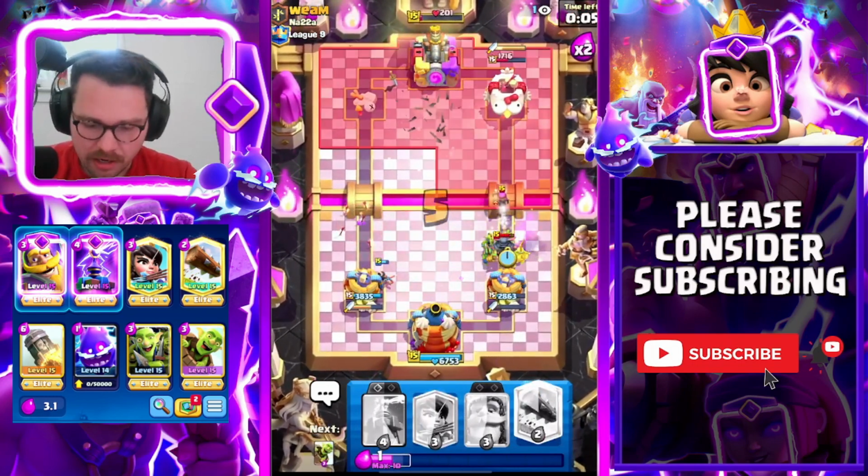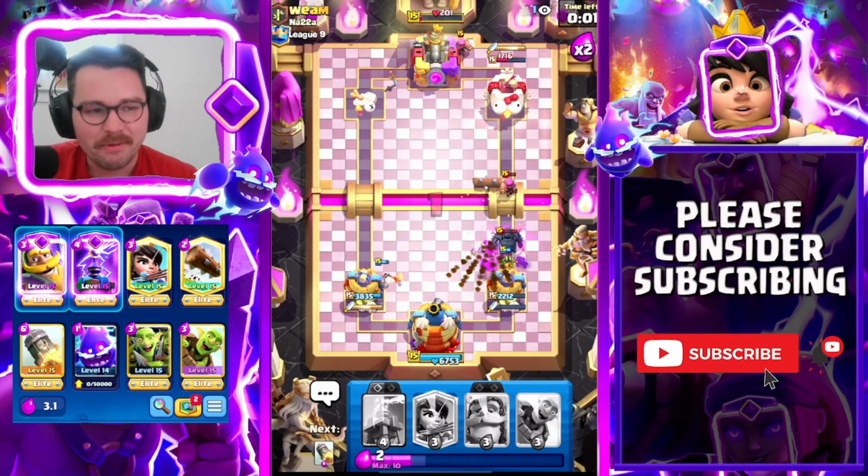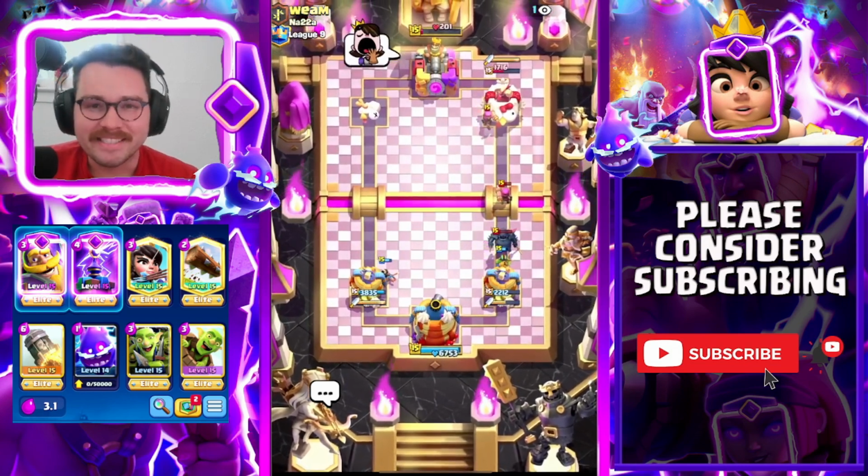Goblin Gang surround here. I was kind of flirting with danger a little bit with that Pekka so close to our tower, but it was nothing we really had to worry about. So GGs to this guy and a very good matchup for us. See you in the next one.